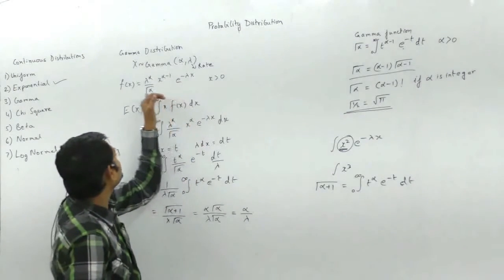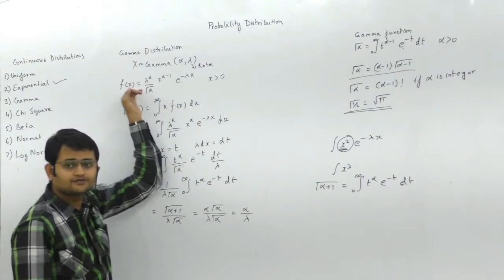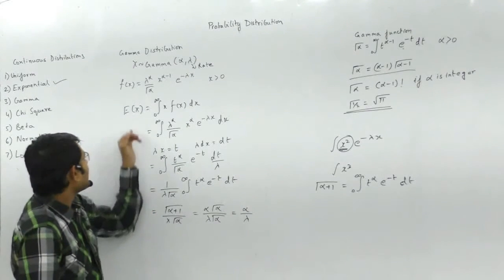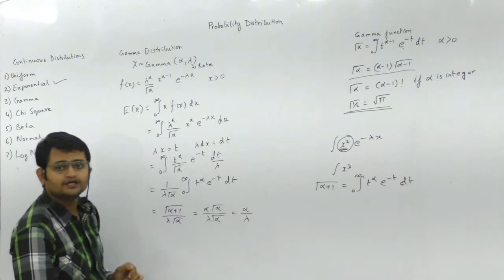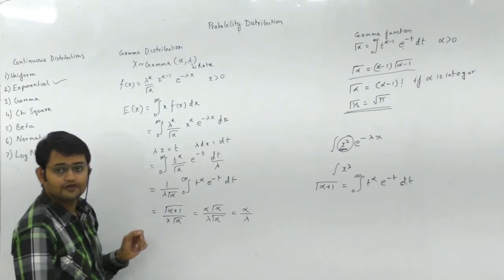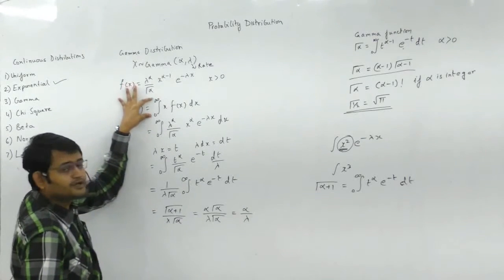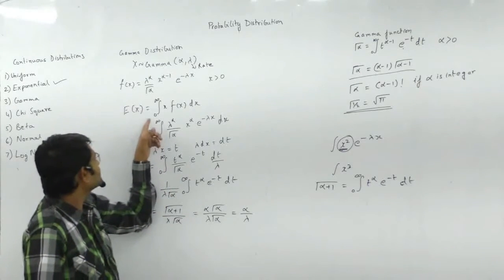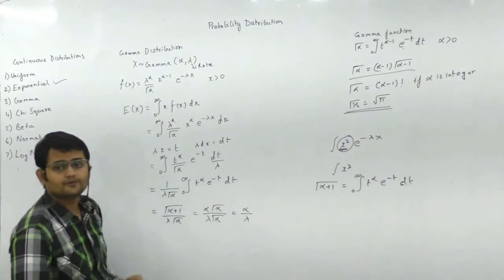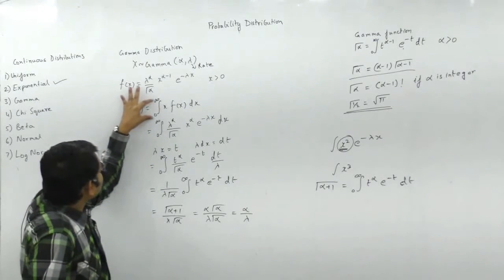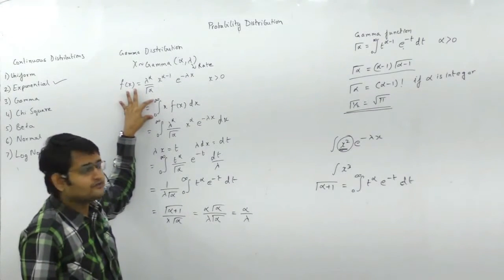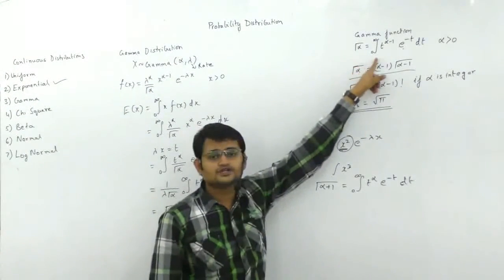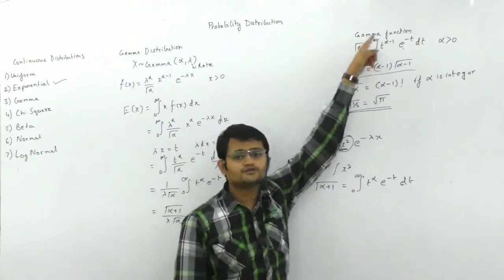Why could we not integrate this fx for finding capital Fx, and still we integrated it for expected value of x? For that, these limits are very important. When we were finding capital Fx, we used from the lowest value to a particular value x1. So here we need 0 to infinity, to make it into a gamma function, limits have to be from 0 to infinity.